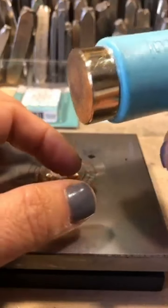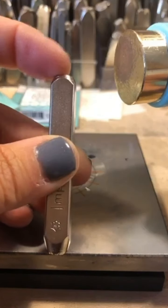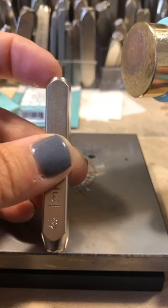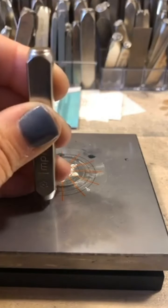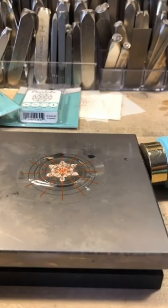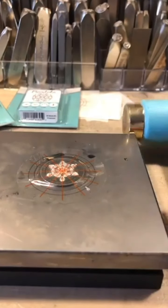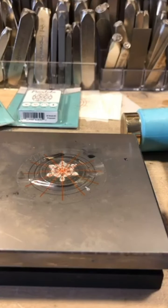So when you're hitting steel on steel, it not only bounces, but you chance splitting your steel, having it spark, which you don't want to do. So your steel is bouncing off your steel, and that's why you're getting double impression across your metal. So I definitely think that using that brass head hammer will eliminate any of your double impressions. Definitely should be a brass head hammer. And if it's still an issue, I would look at the blanks. I'm wondering what blanks you're using.